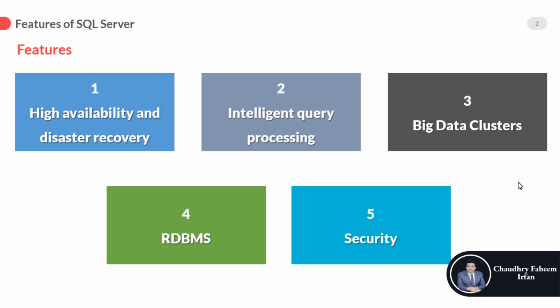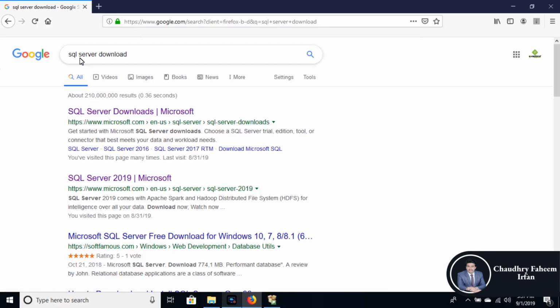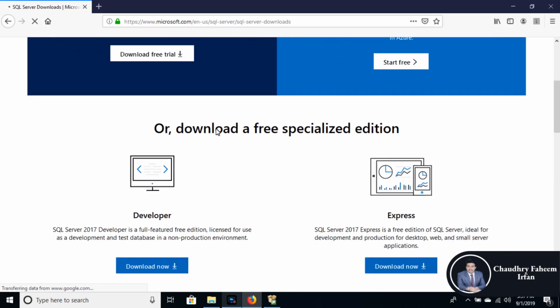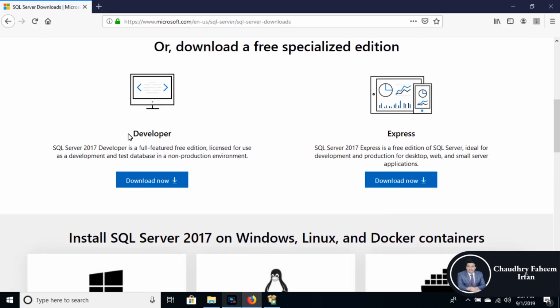You can learn more about the features from the Microsoft website. Search SQL Server, download, and click here. After that, you can download the Developer or Express edition.